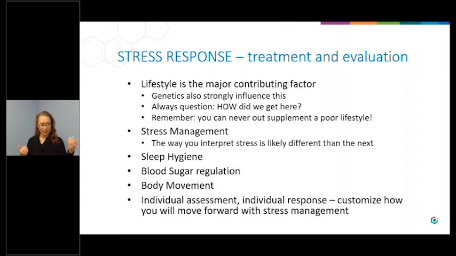So everybody is a little bit different in what their stress point of craziness feels like. There are some people that can just roll with the punches and they're totally fine with it. There are some people that are much more reactive. This all depends on how many stressors you've had, how your body has managed stress, even leading up to this. Remember, your body always keeps count. There is a cumulative effect of stress.